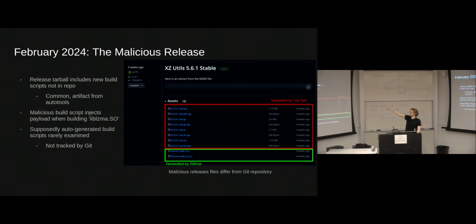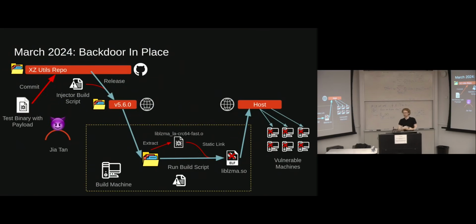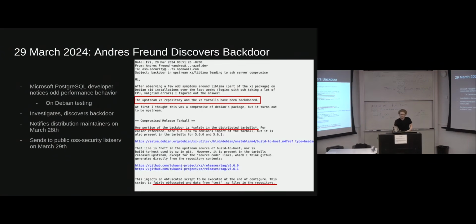I think most people are using the packaged tarballs, and in those tarballs is actually where they put the malicious build script. It's disguised as some autotools, autoconfig type thing, so it's pretty hard to find. I didn't mention on the slide, the build script is kind of nasty, and I don't really think it's that interesting. But it basically just extracts and links in this malicious code. And so that was poised to actually infect millions of Linux computers.